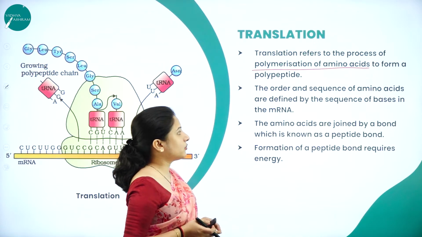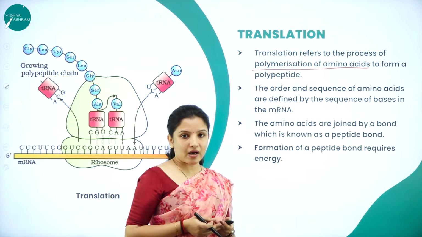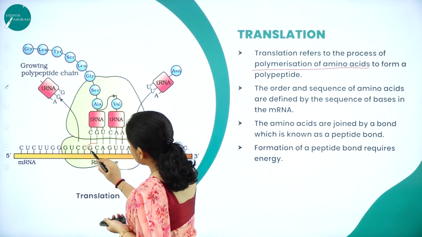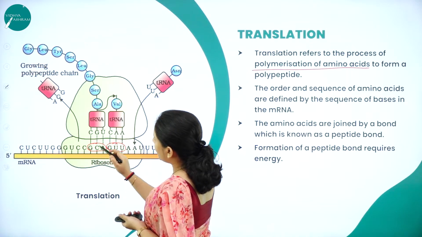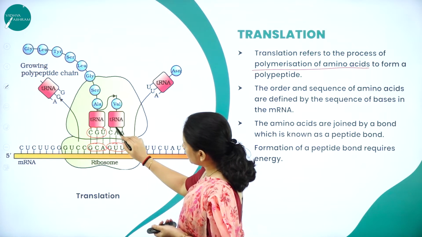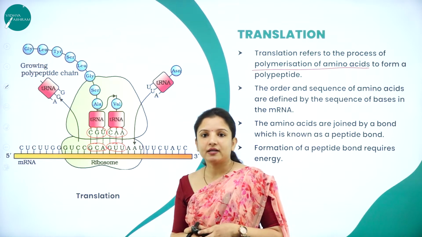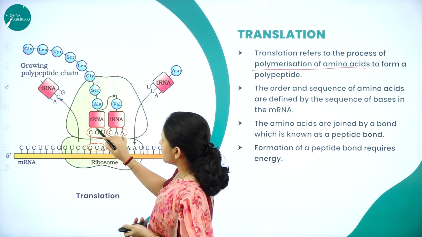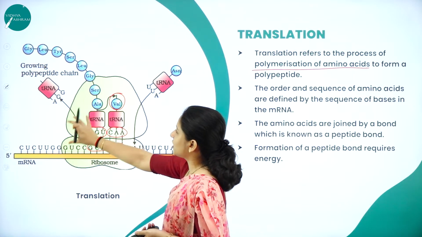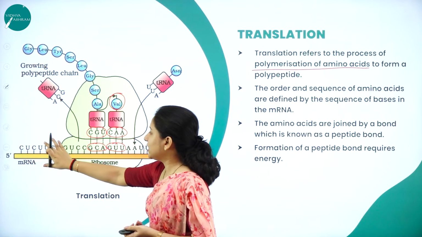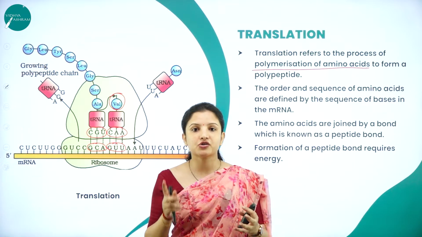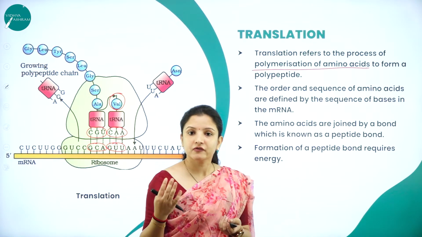And the order and sequence of amino acids are defined by the sequence of bases in the mRNA that I have shown you previously. Say for example, we have GCA, then we have GUU. The tRNA that will come and bind will have CGU, since G complements C, C complements G, and A complements U. And here, the tRNA that comes and binds has an anticodon carrying the triplet code CAA. Therefore, CGU codes for one particular kind of amino acid, CAA codes for valine. Like this, chains of amino acids will get formed once they start to read from the initiator region up till the terminator region. The chains of amino acids will finally lead to the production of one kind of protein needed for a specific function in the human body.